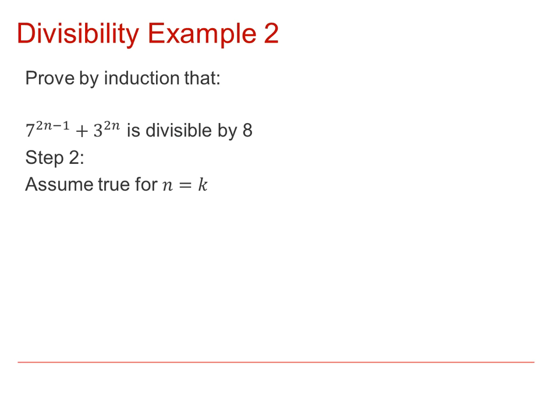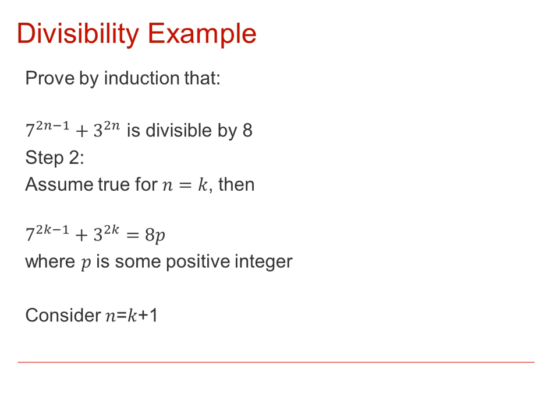Well, the second step in the proof is to start off by assuming that the statement is true for n equal to k. Now we've already seen that when we're talking about something being divisible by a number, it just means that that number is a factor. And putting that the other way around, that means that we can write the expression as being equal to 8 multiplied by something. So we normally use a letter, for example, p.